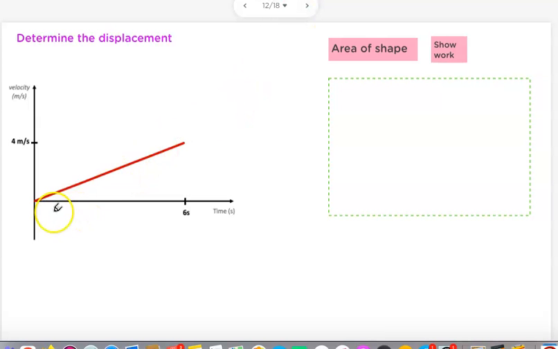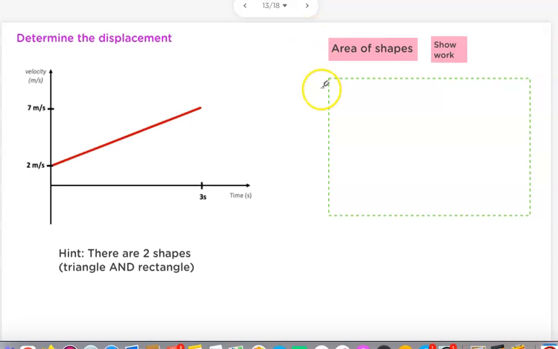Now this shape is not a rectangle, this is a triangle. So you need the area of a triangle. If you don't remember that, you can just Google it. And then you get to the next slide, and this is an irregular shape. It's not a normal shape. Now, math teachers probably know what the formula is for this particular irregular shape.